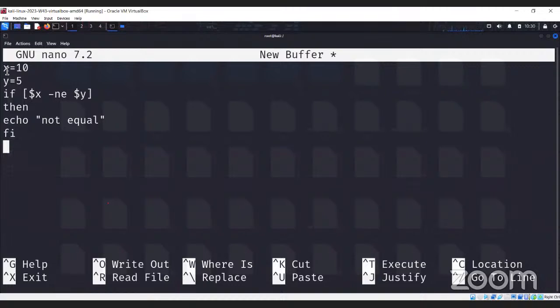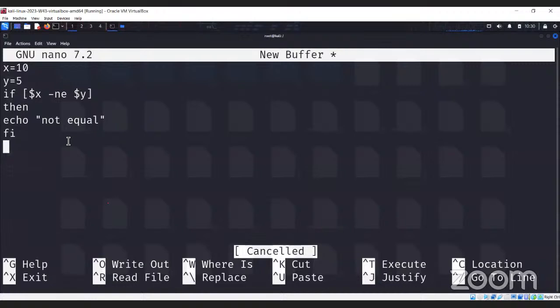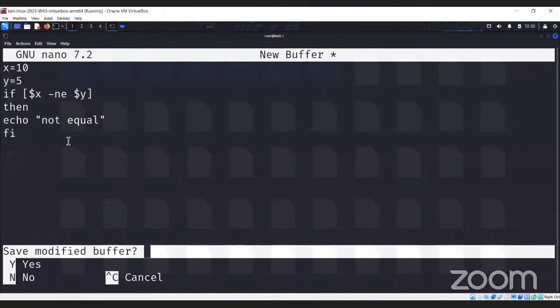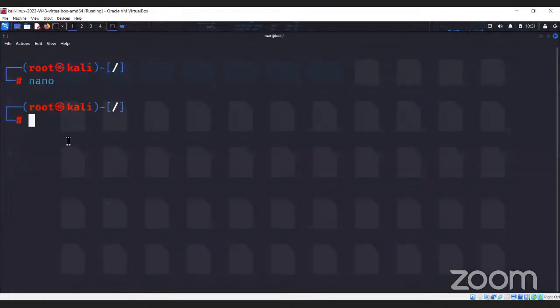Let me give you an overview of this script. In this script, it is comparing the two variables x and y, and if they are not equal, then it will print not equal. Let me save this with the file name sample.sh. Let me give the executable permission to this.